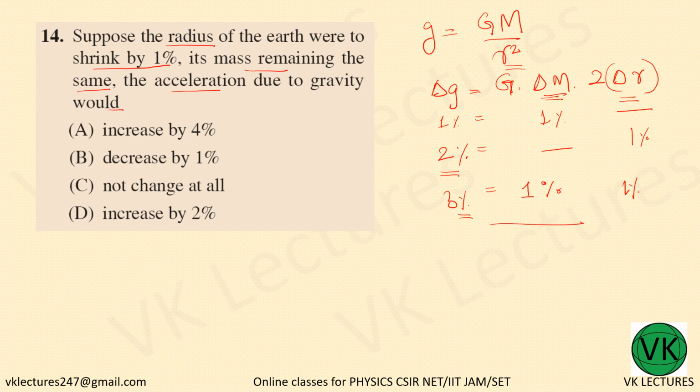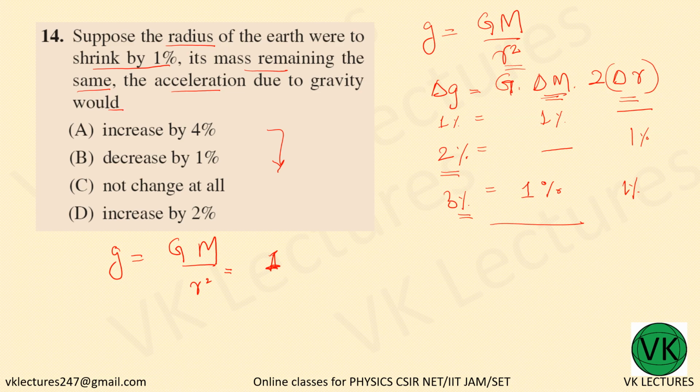Now if this formula or this idea doesn't stick in your mind, you can go for the usual method, that is, assume our values are some constants, g m by r square. For the time being, we will take capital G, m and r as 1. So if G, M and R are equal to 1, then our acceleration due to gravity is equal to 1.